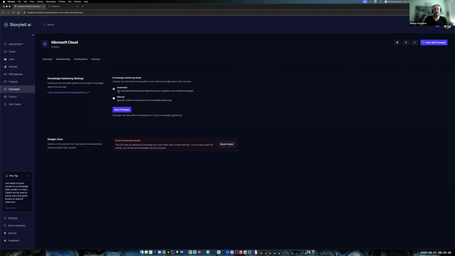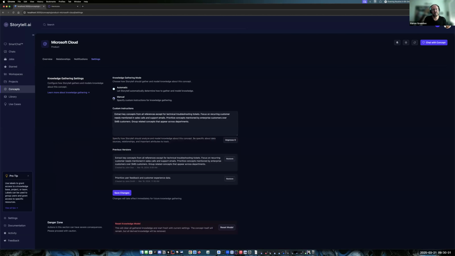And so Jeremy might leave this on automatic, and I hope he would, because that would mean our algorithms are doing a great job of only putting the most important information in the summary, for example. But if you wanted to take custom control, you could add custom instructions. For example, here we'll say, extract only key concepts and ignore all technical troubleshooting tickets.